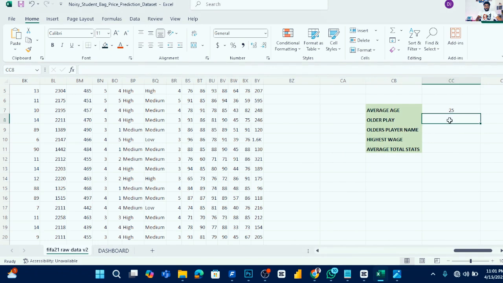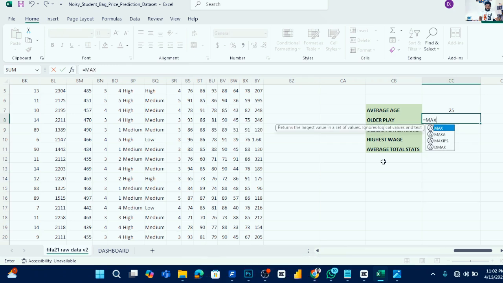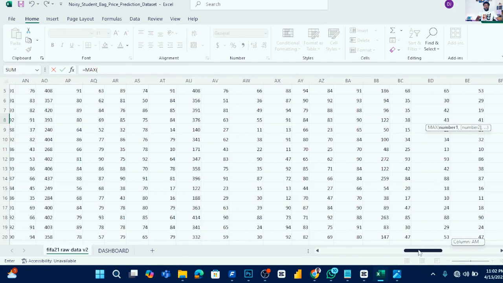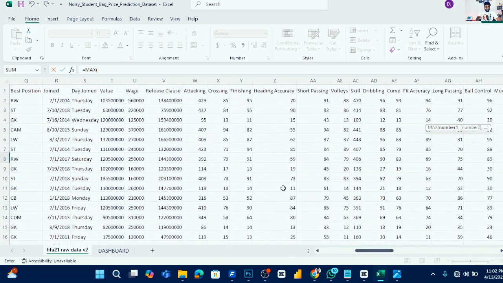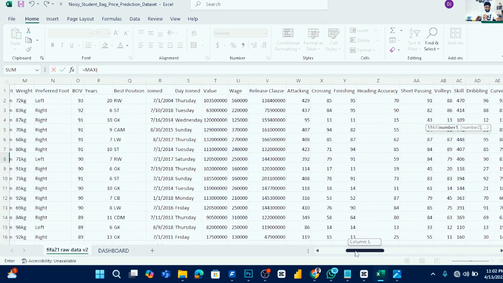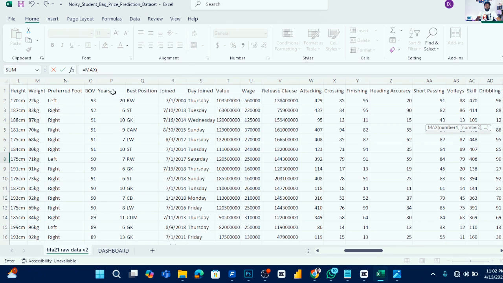Now let's go to the older player. So now to find the older player, just go to your equals to maximum, max. Remember, we created this from our last, when we're doing our data cleaning, we created this oldest player information, which is this years.